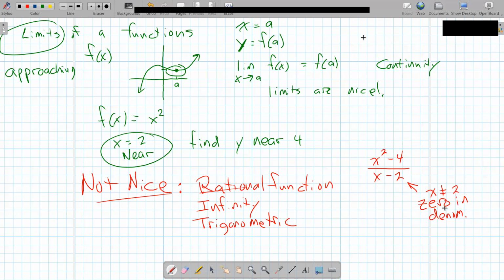Now this particular expression takes it a whole step further. Not only if I plug in 2 do I get a 0 on the bottom, but I also get a 0 in the top. I get a 0 over 0. And 0 over 0 is what we call an indeterminate form in mathematics. And indeterminate is different than undefined. They are not the same thing. Undefined means there is definitely no answer, but sometimes there is an answer. So let's look at a graph of this one and see why.